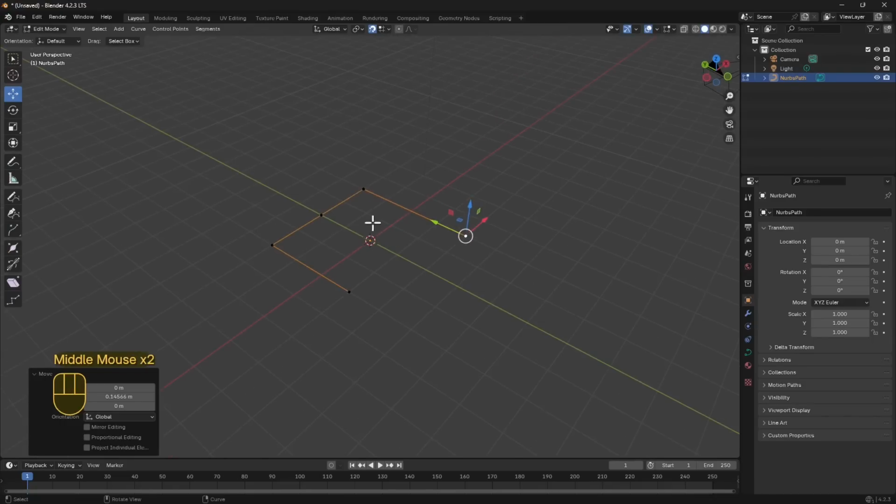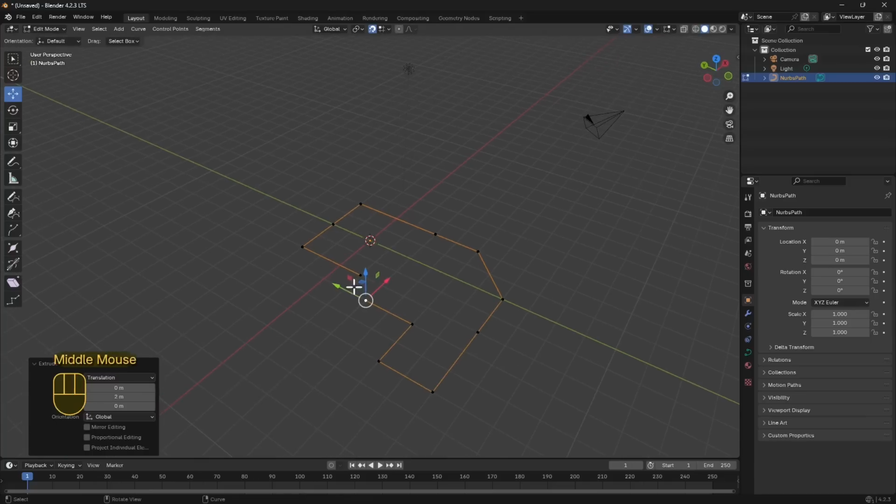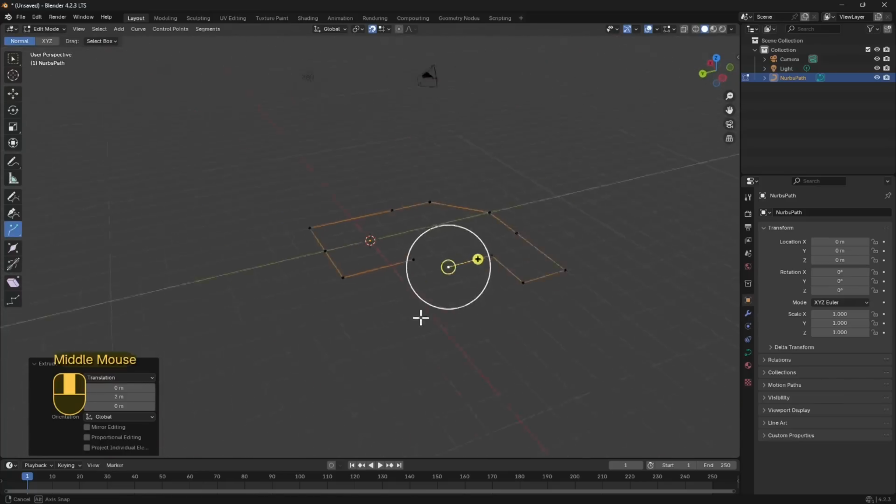So what if I want more points? I need to press the E key, which means extrude, and I can add, you can see now with more precision, different parts of my design, whether it's an architecture or a product. You can do CAM or CAD, vector graphics, whatever you want. Now, these are other tools that you can use. I'm now using the extrude, but I can also use the extrude to cursor, but right now this is fine. And also, again, these are explained in other videos.